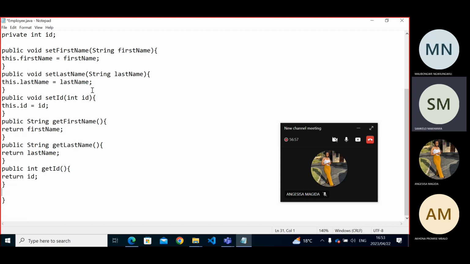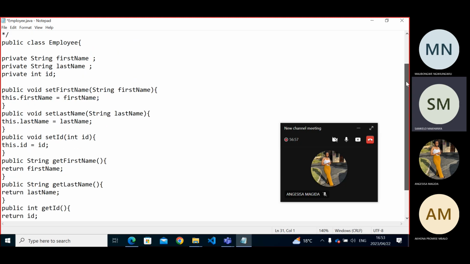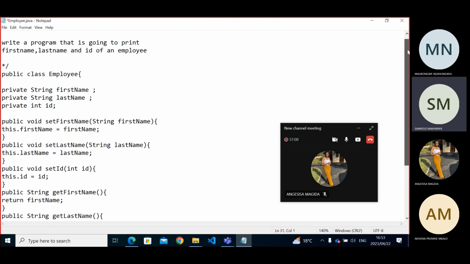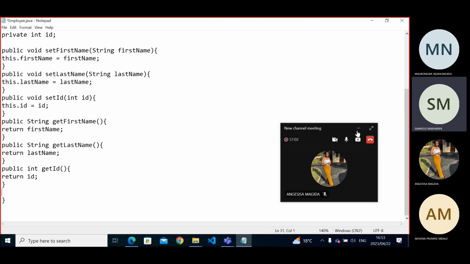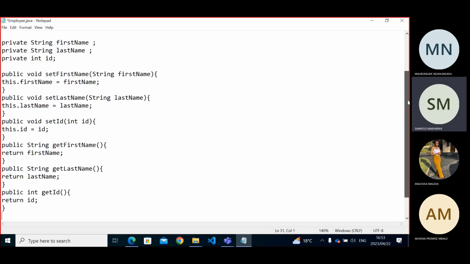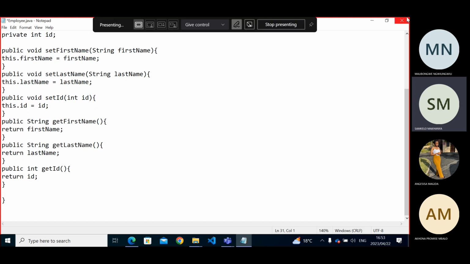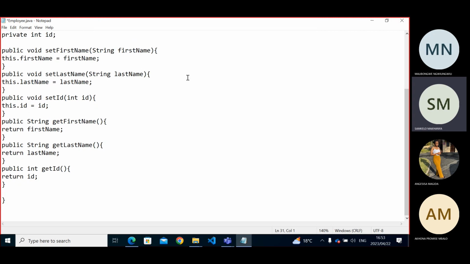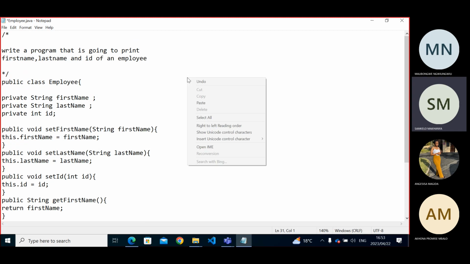But now we still need to create an application. This is just a simple class. We still need to be able to create an application. The application is determined by having a method which is called the main method.